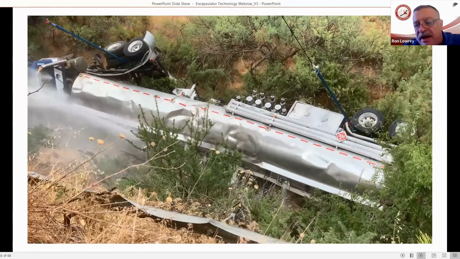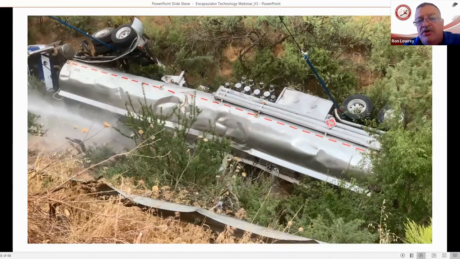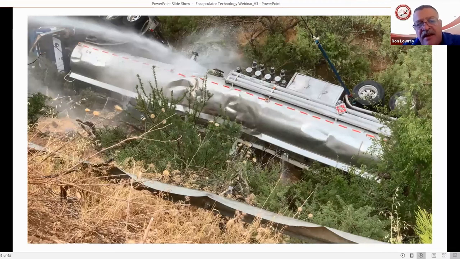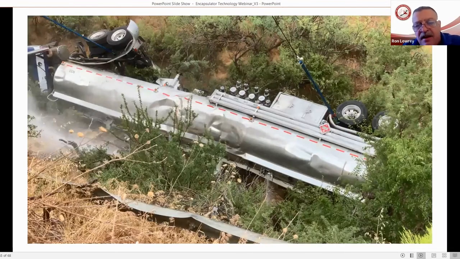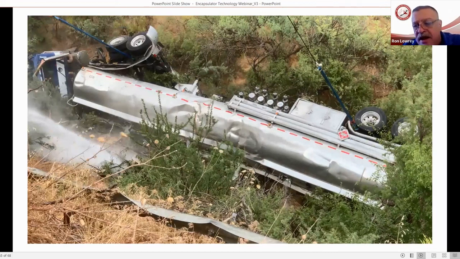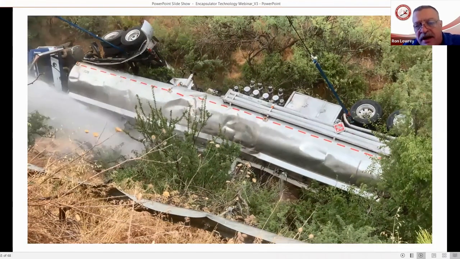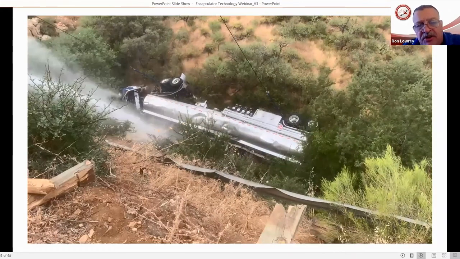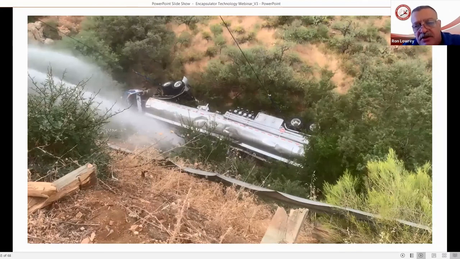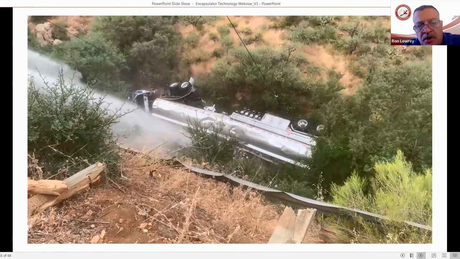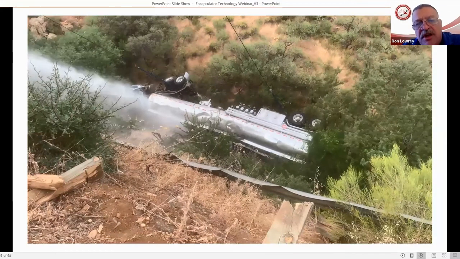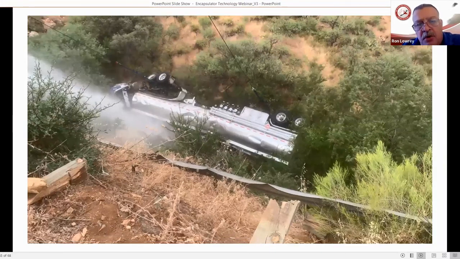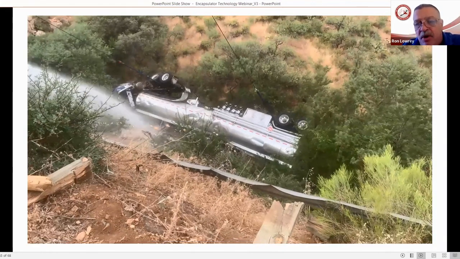Again, really no other application, no other agent you can really use in this application. Foam wouldn't be applicable because you can't form a foam blanket over that large three-dimensional tank. Plus the fuel is continuing to run. So you wouldn't have the ability to form a blanket over that. It's a wide open area, so you can't use an inerting gas because there's no way to contain the gas. So really the only viable solution was the F500 to be able to encapsulate those vapors into fuel in order to achieve getting this truck back up onto the highway.